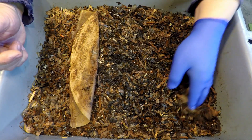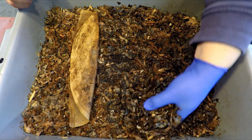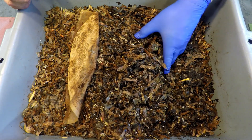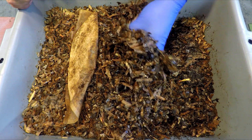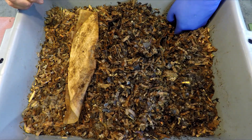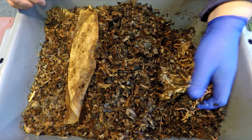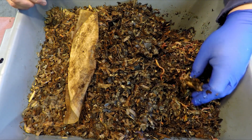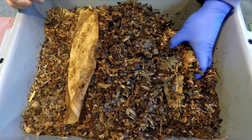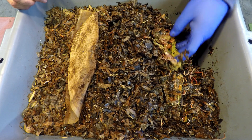I would imagine that we're going to still see leftover banana peels, because those are the sort of things that don't really get eaten up in 10 days' time. They'll eventually go, but they're kind of a tougher material. But some of the other things that were put in here could possibly be close to the finish line. I also want to keep in mind that sometimes the right thing to do is to just let it ride and not give them more food than they really need in the system.